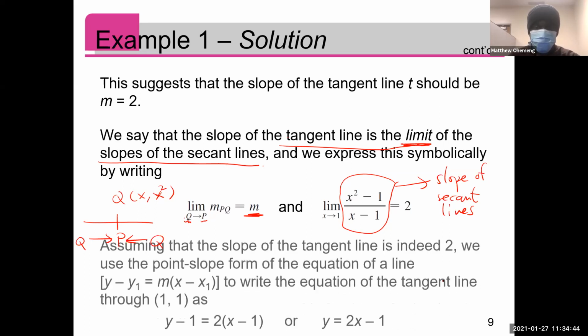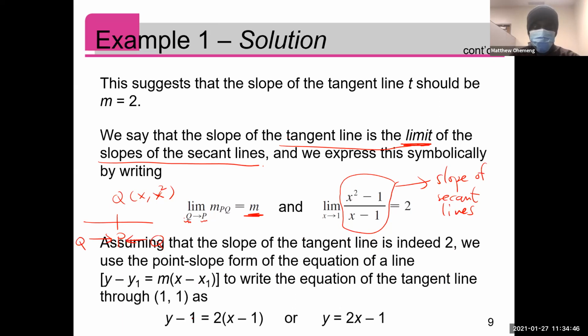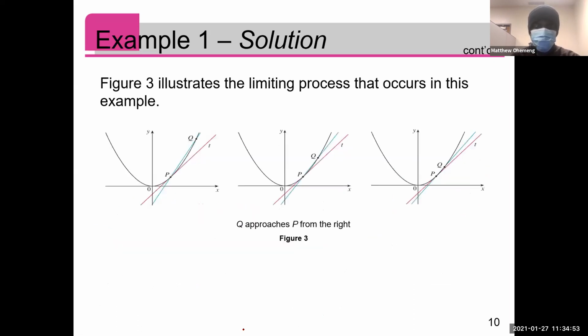Okay. Then let's go. So here they directly give us the equation, right? But I showed you how to solve them. So either this or this, either one will be acceptable. Now this graph just illustrates what's happening, the one that I showed you on Desmos. You can see the tangent line as your T, and the secant line is your blue. As we get closer to the point P, the secant line is falling close to what? To the tangent line. You see it's decreasing as we get closer and closer.